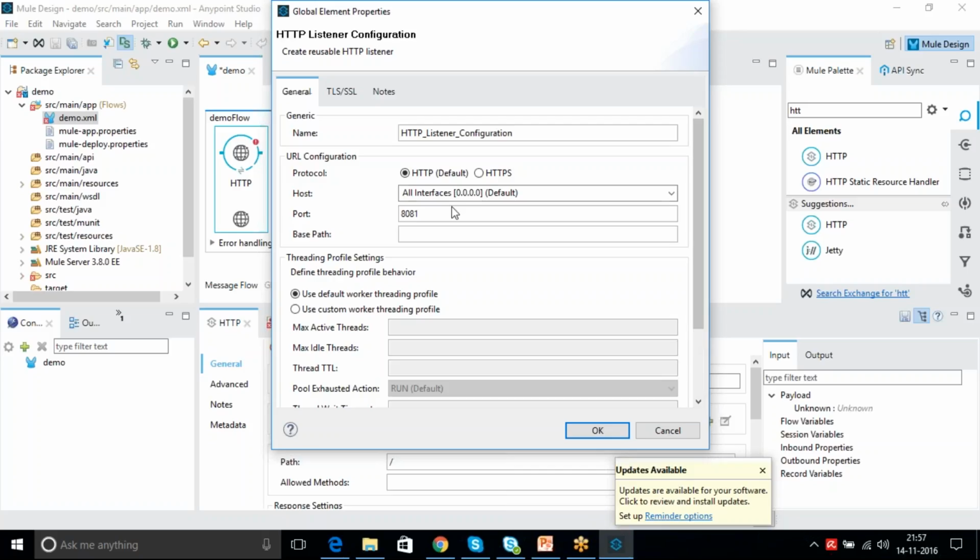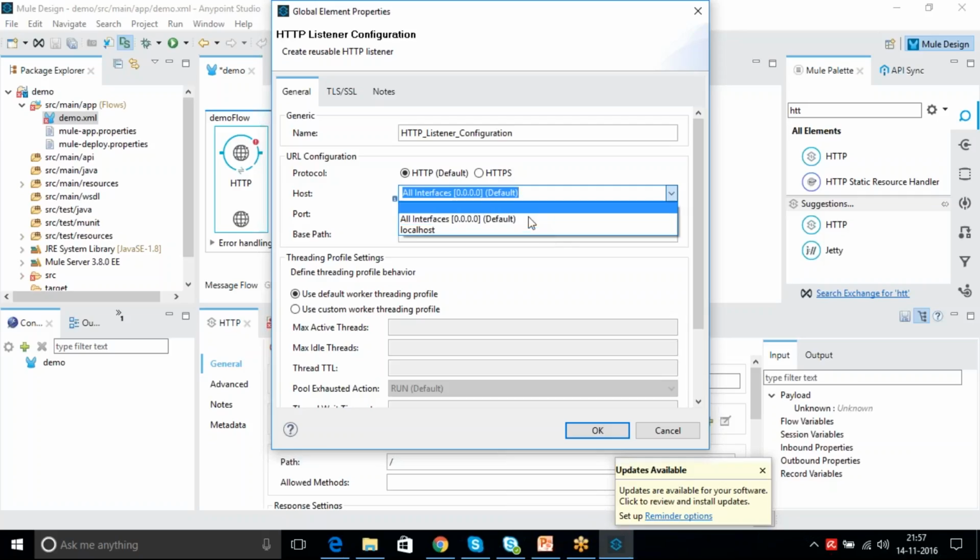I'm showing that. So in this HTTP connector, there is a host name. So all interfaces, and it comes to default 0.0.0.0. That means it can accept any host. You don't need to set any IP address for this. If you set localhost, it takes only the localhost IP address.